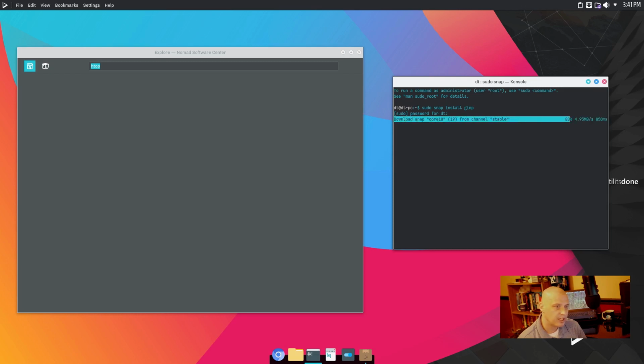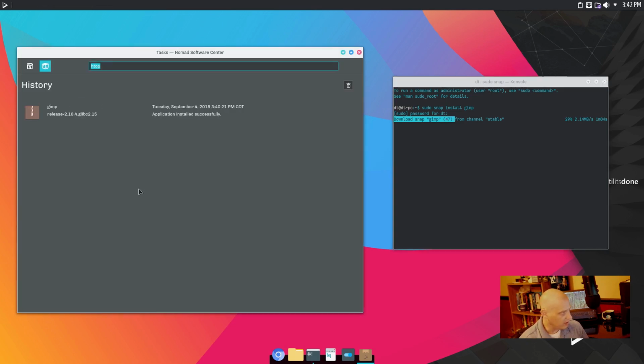Yeah, snaps work. I don't think snaps worked the last time I reviewed it. I think this is one of the things that I really chastise the main devs for, because they are doing nothing but AppImages in their software center. They took snapd off of their distro, even though snapd, of course, is installed by default on Ubuntu. It looks like they left snaps in place now. That's great. So I actually am installing two different versions of GIMP right now. I'm installing the AppImage. Okay, the AppImage has installed successfully, and I'm installing the snap.